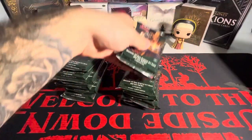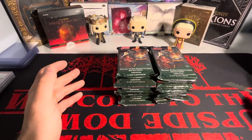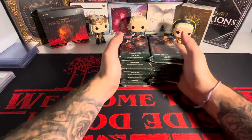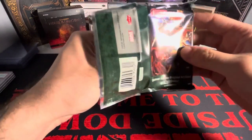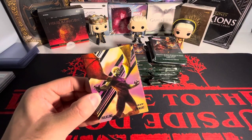This is from the David Adams sports card lot that I picked up, and this is the final box that I'm opening. Save the best for last. Hopefully save the best for last. Come on. These are thicker stock cards as well. I didn't realize that when I bought the Wolverine. But, I mean, look at this artwork, bro. This art... Oh, my God.